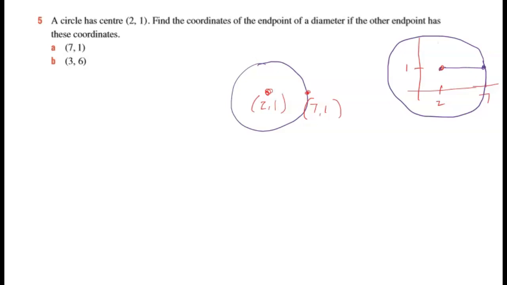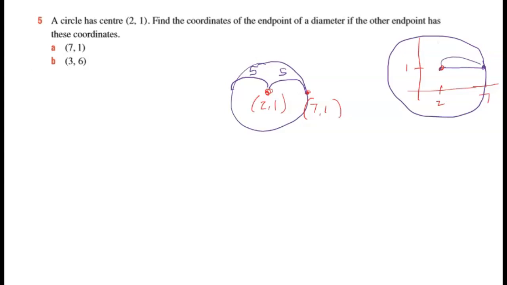Now, what we have to do is say, all right, well, what is our radius? If I'm just going from here to here, what is the difference in my x values? I went from 2 to 7, so that means my radius is 5. It doesn't matter about that y coordinate, we're just looking at that x coordinate. So it's basically, what is the distance of this line? It's 5. Because it's the radius and it's a circle, it's going to be the same on the other side.